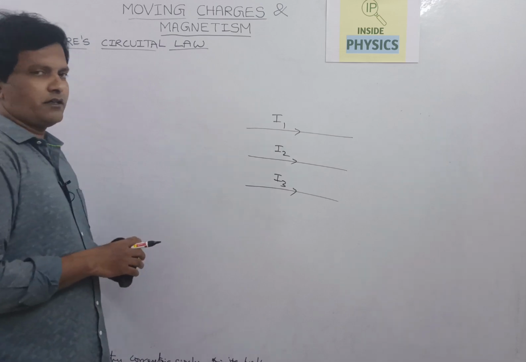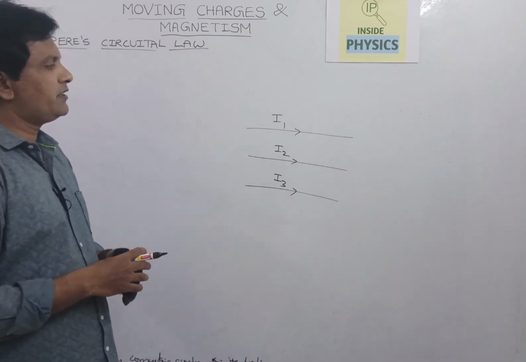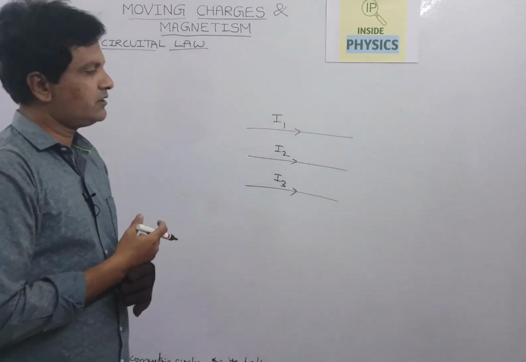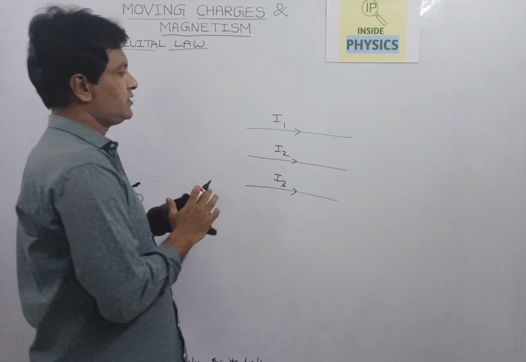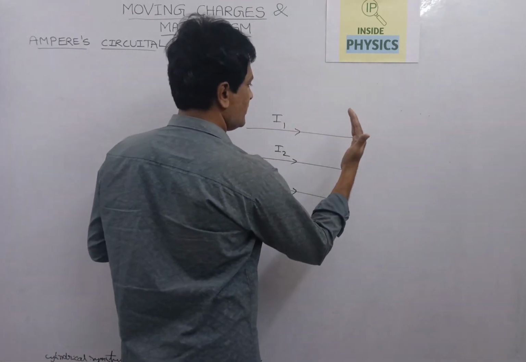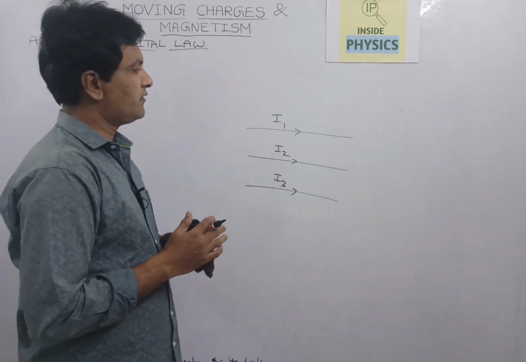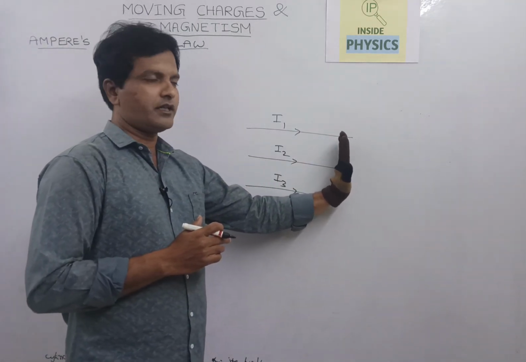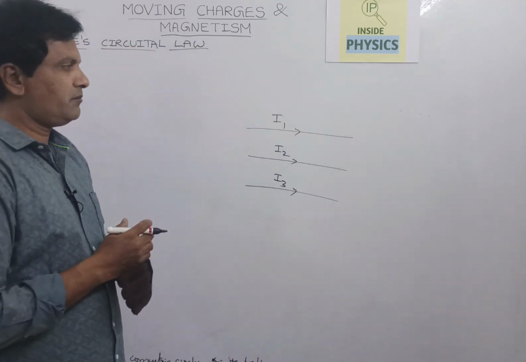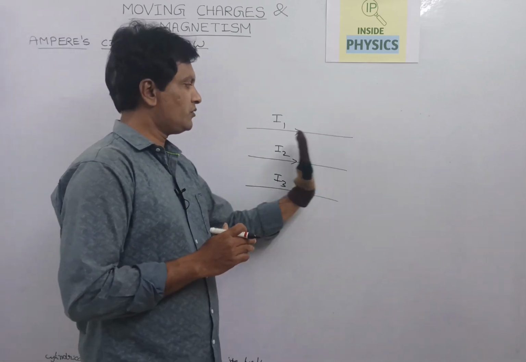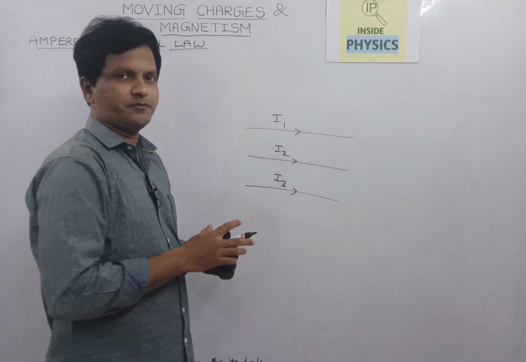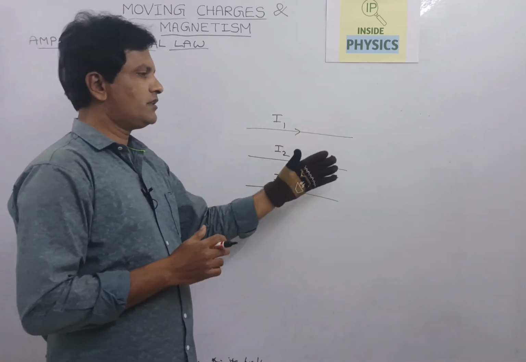Okay. Now according to Ampere's circuital law, we need to have a boundary around these current carrying elements. The surface area through which the currents are flowing is perpendicular to the current direction. On the surface area we will imagine a boundary. If this is the surface area through which the currents are flowing, we will imagine a circular boundary around the area through which the currents are flowing.